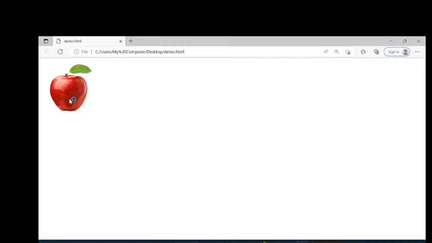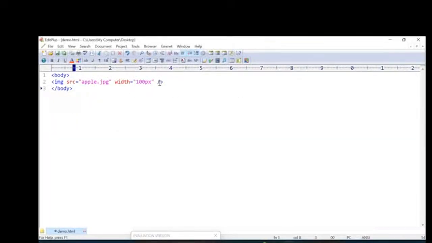For example, here an image is there with some source. So I want to change that source, or the width, or the height. All this comes under the dynamic concept. How to work with this dynamic concept? In this point of view, any client-side script we can use. Right now, we haven't started React, so I will show you that with JavaScript.